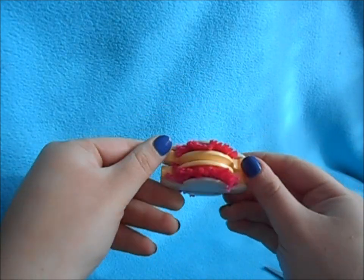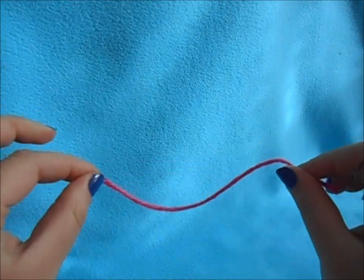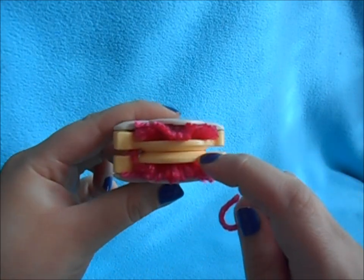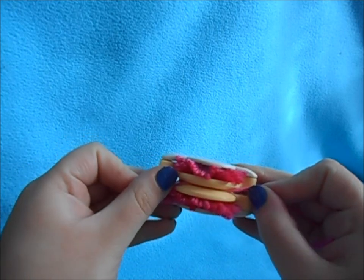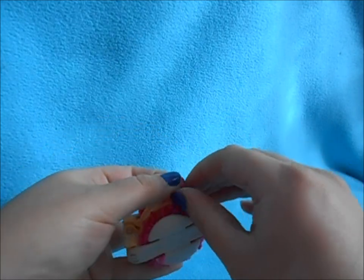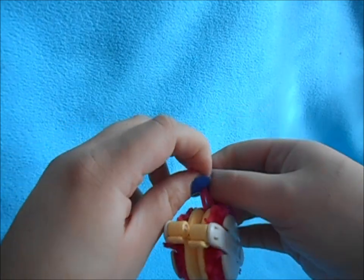Now go back to your ball of yarn and cut a six to eight inch piece of yarn, or longer depending on what you're attaching it to. Right here in between the two devices there's a groove — that's where you stick this piece, and this is how you tie off the pom-pom. Place it in between, pull it up through to the other side, and tie a knot, pulling tight right down the center. I like to double knot mine to make sure they're secure.